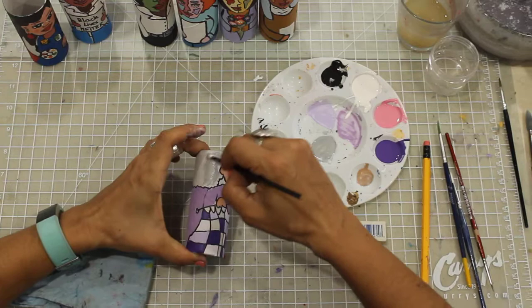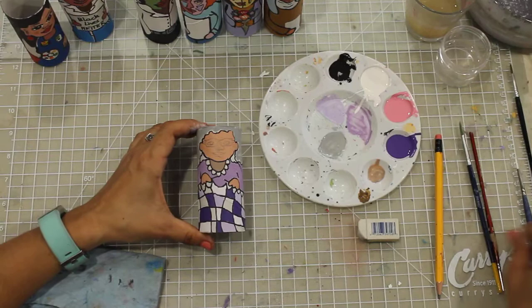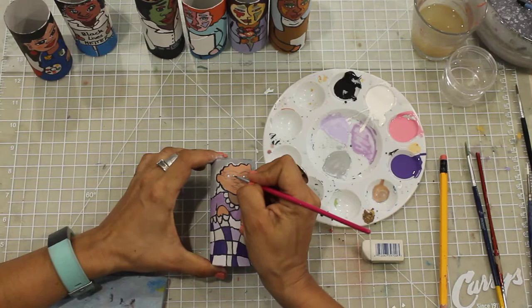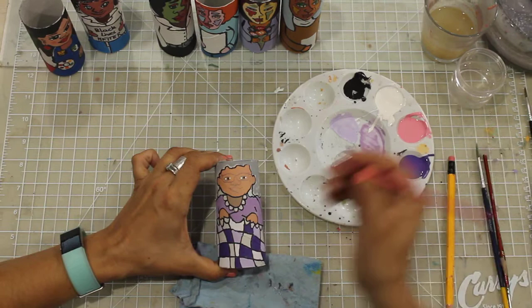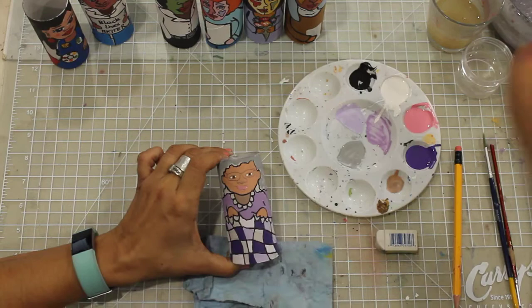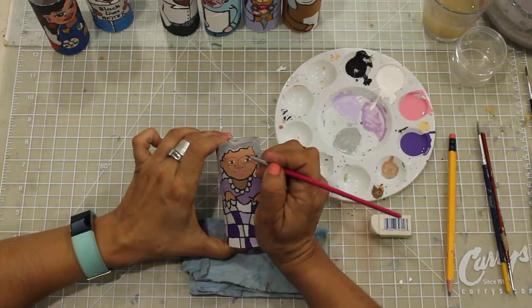This activity gives you a lot of opportunity to do many different characters. How I approach faces and details like the eyes and lips — I use a very tiny brush. You can even find materials at Dollarama. We also have an art supply store called Curry's in Waterloo. They have very friendly and affordable materials for beginners. I recommend visiting that store if you want to get some materials.